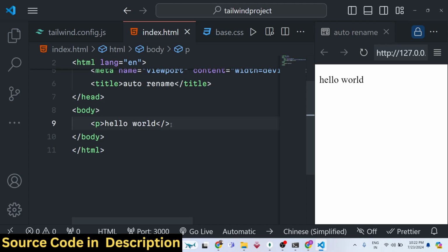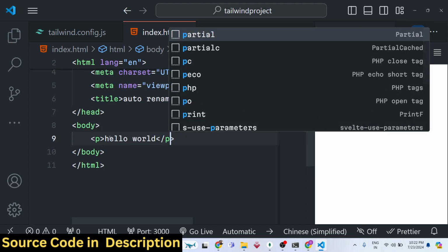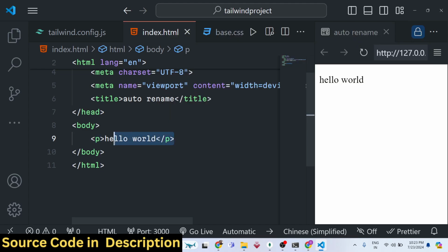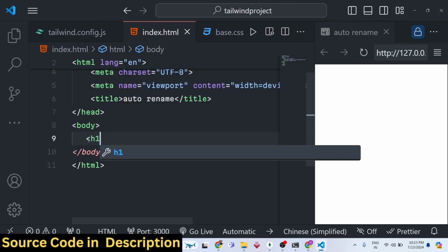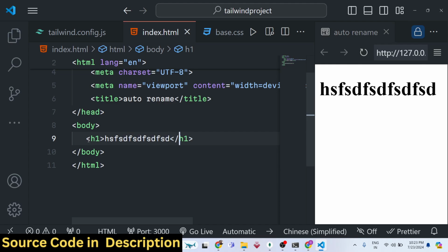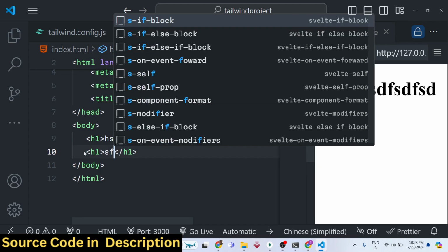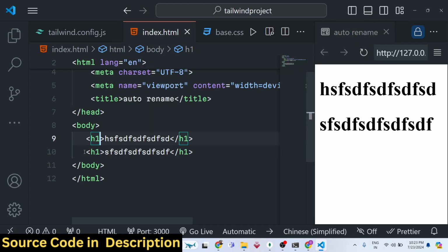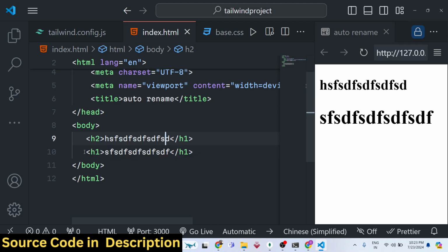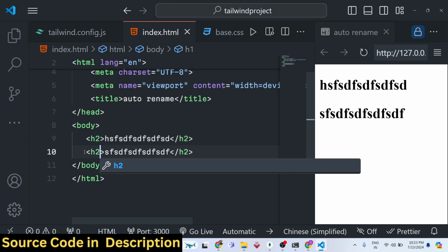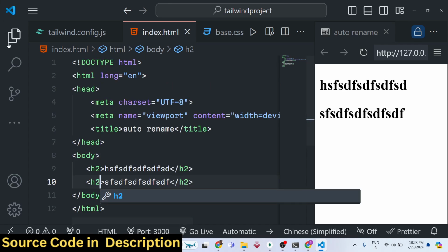If you do it like this also, it will change it for this also. This actually saves a lot of time. You don't need to do it manually every time. If you have a very long HTML file and you do it for every element, it will take a lot of time manually. Let's suppose you want to change it to H2 for some reason, you need to do it every time. You also need to do it for this also, this also. So Auto Rename Tag, let me now install it.